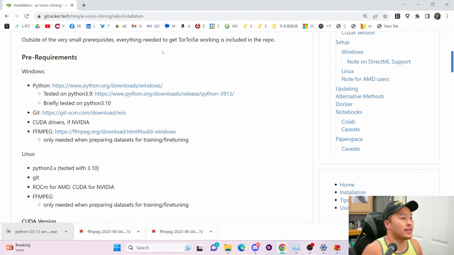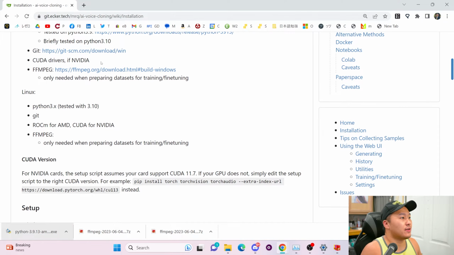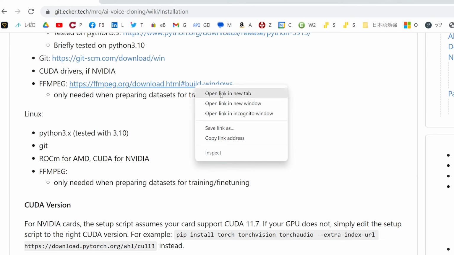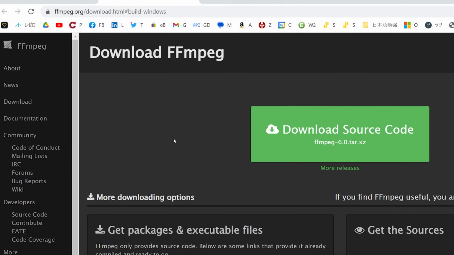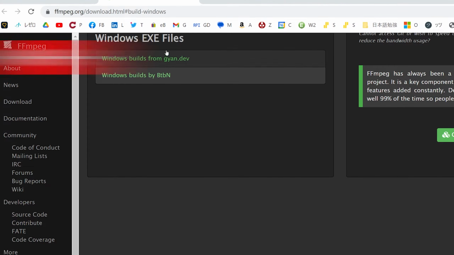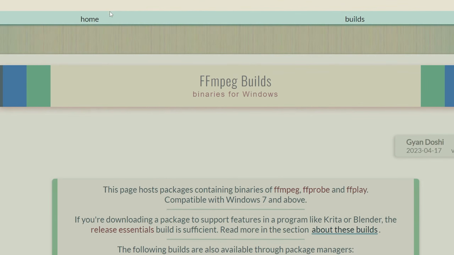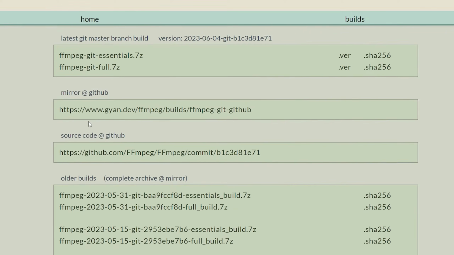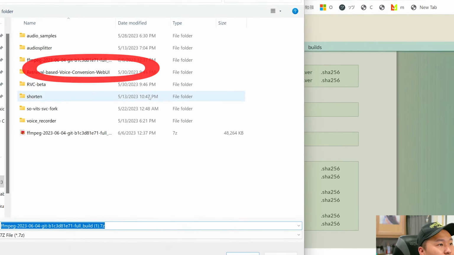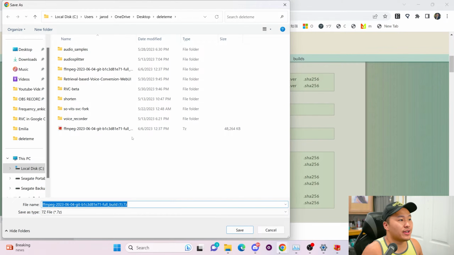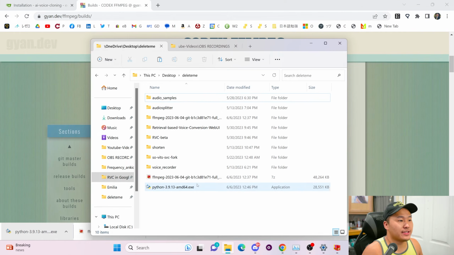With that out of the way, let's go back in. You're going to want to already have downloaded Git, so that'll be in that video down below. And then we're going to need ffmpeg, so head on over to this page right here, and for Windows we're going to click this Windows, and then we're going to go to gyan.dev. So we're going to be at this website here. We want to scroll down to where we see ffmpeg-git-full.7z, and then download this into a folder. And so here we are.